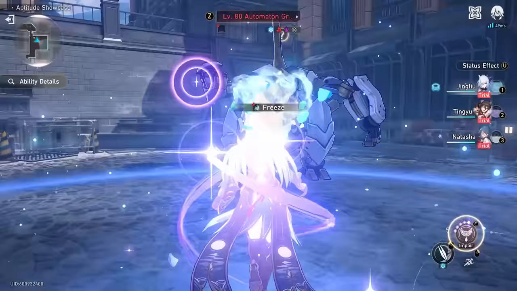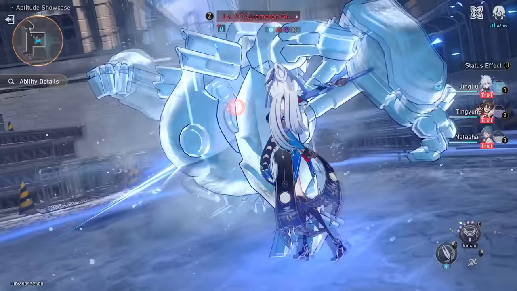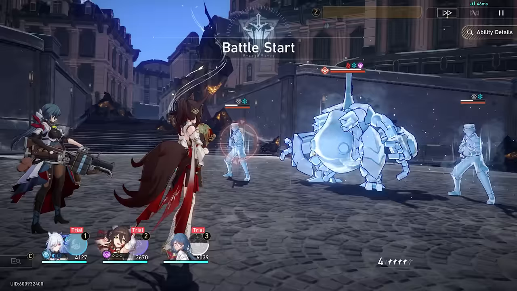Boom! Okay, that's a freeze. Oh, it freezes the enemy? That's awesome. Okay, let's go. All right, well, let's see what she can do. Of course, her technique is going to freeze the enemy upon entering battle, which is absolutely awesome.